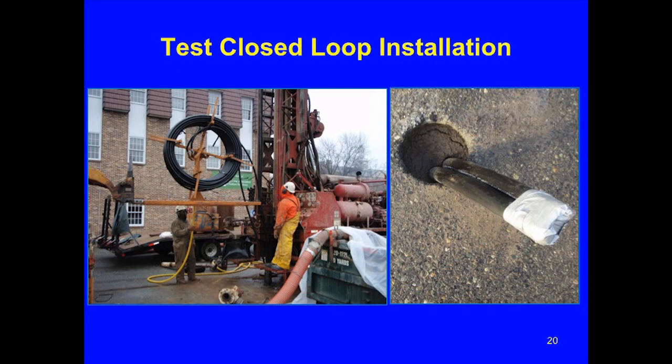Okay, this is a pretty good shot, I think. So I mentioned the closed loop system is HDPE piping that goes in the ground. So right here you have that 6-inch hole. It's drilled right into the parking lot. And I'll show you why you have 2 pieces of pipe coming out of the ground, but it's really one pipe. It's put together like a U at the bottom, and I'll show you a picture of that.